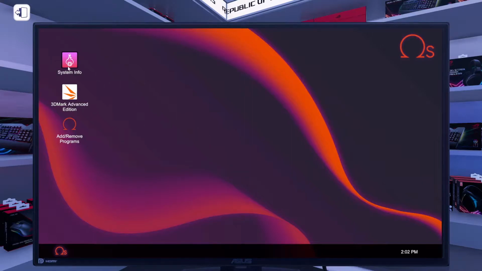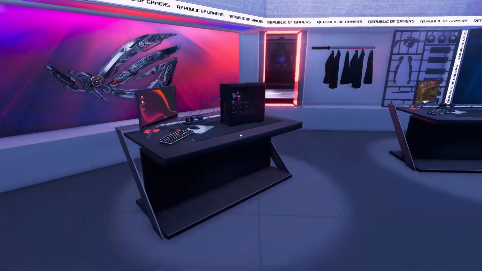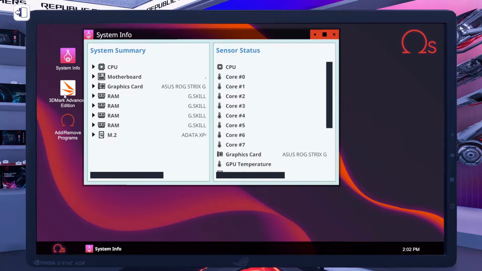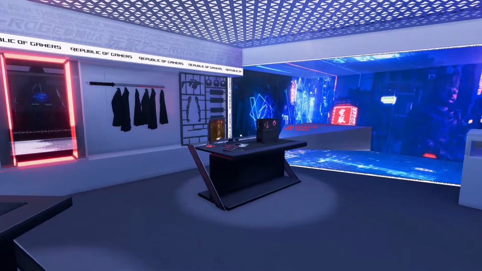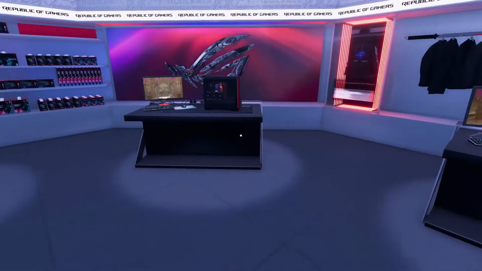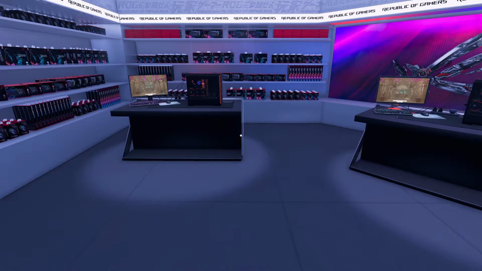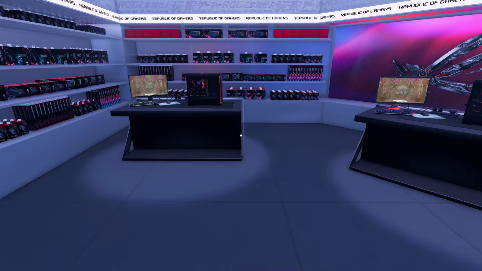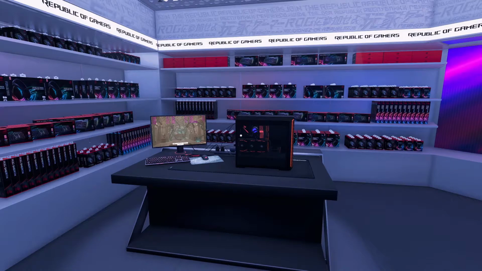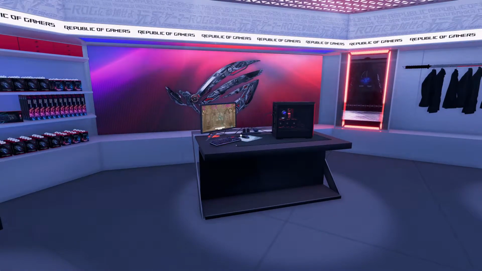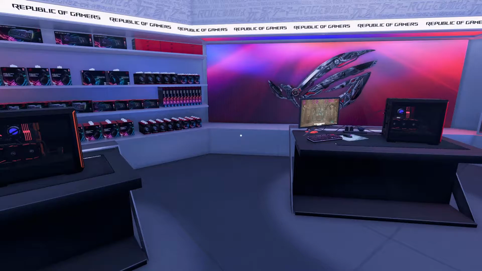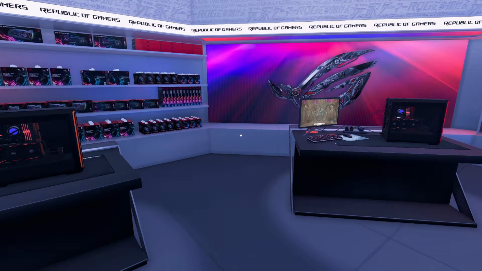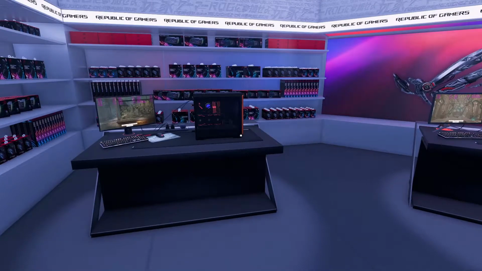Now we are going to check it at boost clock and see what the difference actually is, and maybe we'll see a bit of a different result from its base clock. This one is actually on overclock, so I will change that back. But I'm really quite interested to see what the difference is. This is a 3.5 base and this was a 3.6 base, so it shouldn't make that much difference. But even so, as we've seen with GPUs, having a small clock speed difference can make quite a bit of difference as far as performance goes.